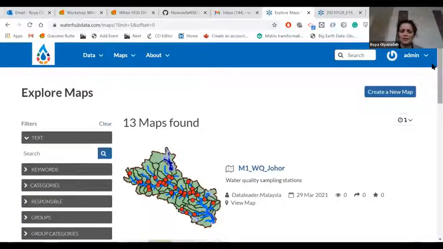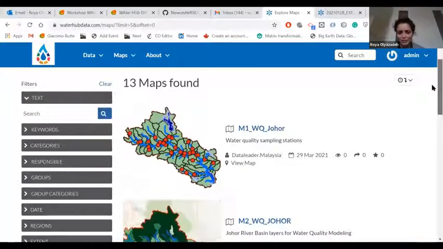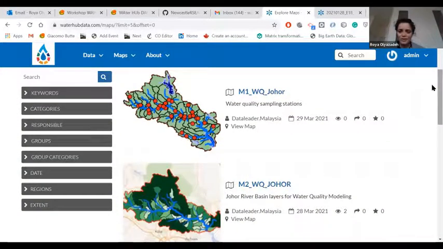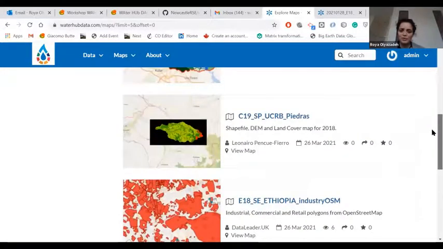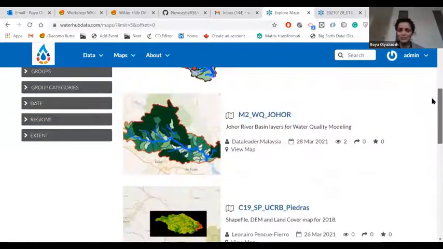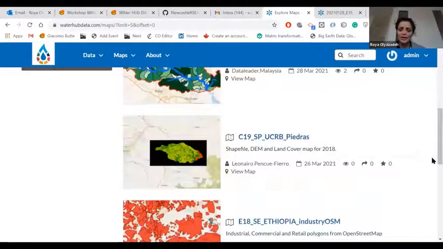Here I'm also going to show all the maps that have been created from the workshop. These are from Malaysia, and this is the Colombia one. They can go and check it. They also have nice names, so it's easy to look for them. Research activity Malaysia number 1, 2, 19.